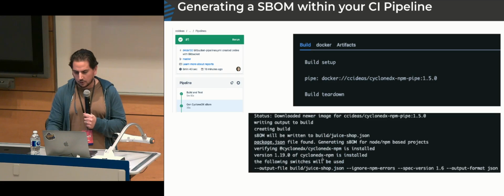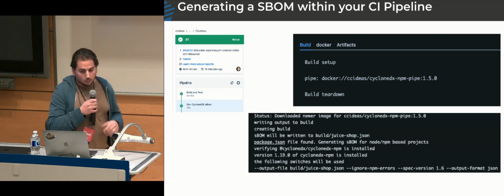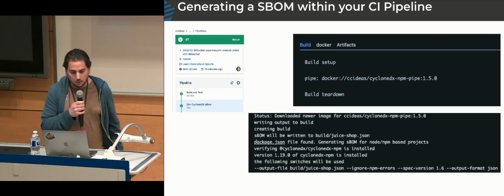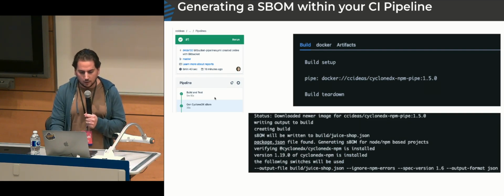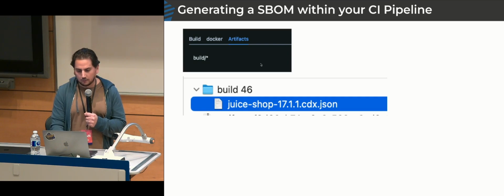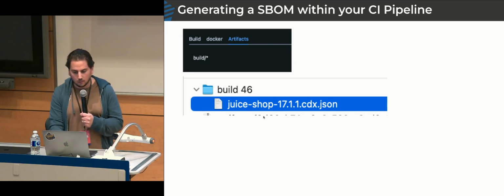So what does this look like when it actually runs? I have in my Bitbucket pipelines my two stages that run. My build and test takes about 5 minutes. Generating the CycloneDX SBOM takes only about 35 seconds. I have some output here. I can see what switches were used. And what this actually gives me at the end is I have build artifacts I can download. So now I could download Juice Shop version 17.1.1 cdx.json, and however I want to configure it, like I said, every release is usually how I do it, but you could also do it on every commit to the mainline branch. You're generating an up-to-date SBOM.